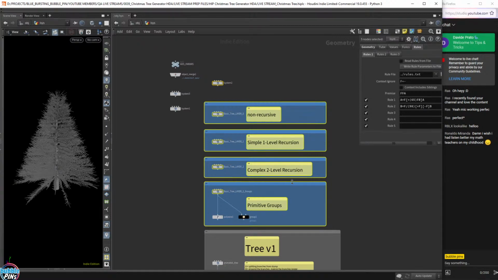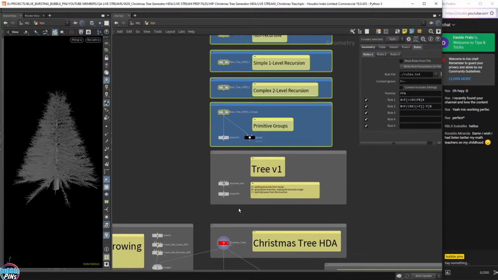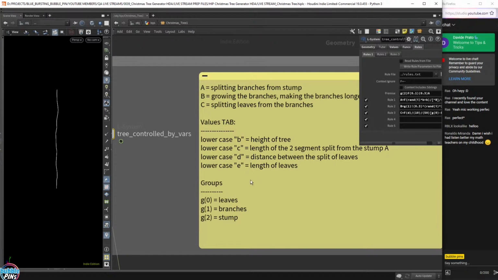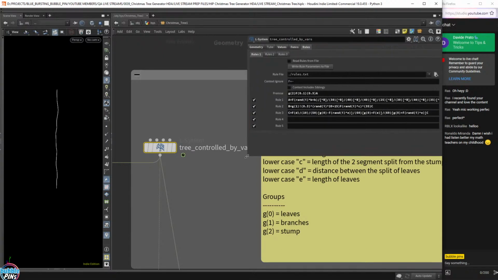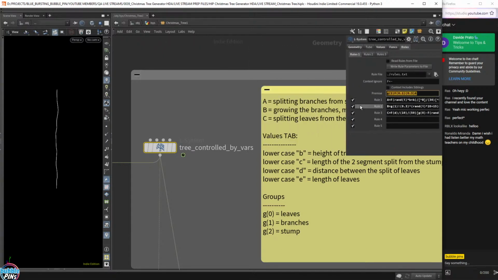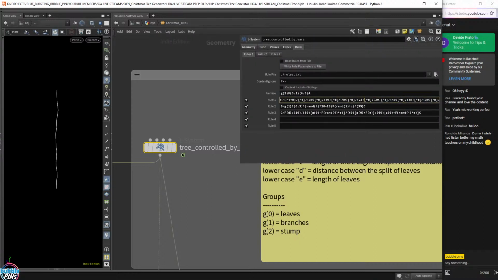Like it's a lot less branching, a lot less randomness, a lot less rotations. But it is the same rules that I used. This is the stump. Rule 1 makes it grow up. Then it starts branching left and right. I think I put the branching on A. So you can see an A here. I have like branching 1 branch, 2 branch, 3 branch, just because I wanted a lot of branches going around.